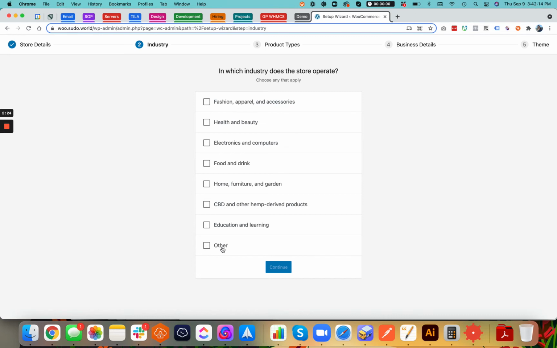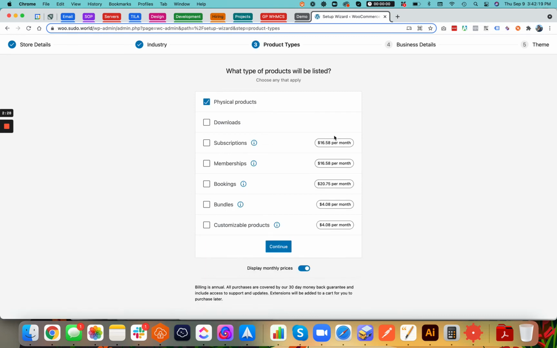It kind of gives you some information, basically what we're trying to do. This is just for them. You don't really need to mess with any of that. If we're using physical products to go ahead and ship out anything, choose physical products. You can see here that there's other options for other things. We're just going to disregard all of this.